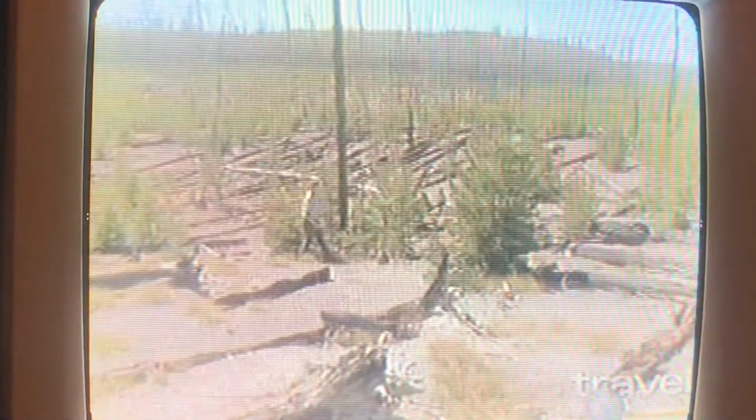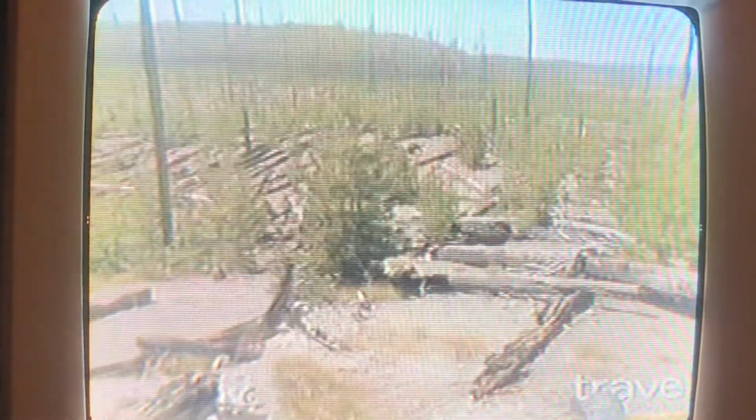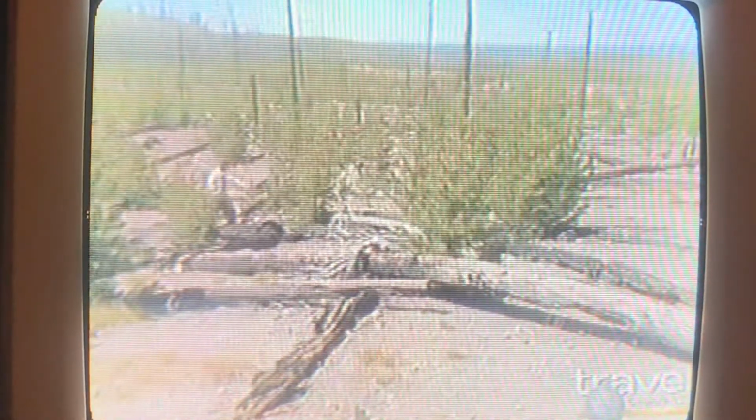After the fires of '88, some experts suspected that in certain cases the park soil might not even support the naturally resilient lodgepole. Right after the fires of '88, this area looked like the bottom of your barbecue grill. Dirt, ash, very black, no green whatsoever. And these trees are the result of the fire burning through and providing a heat source sufficient to open the cones that were stored up in the tree. The cones open, the seeds come down, so this flush all came about the first year following the fire.